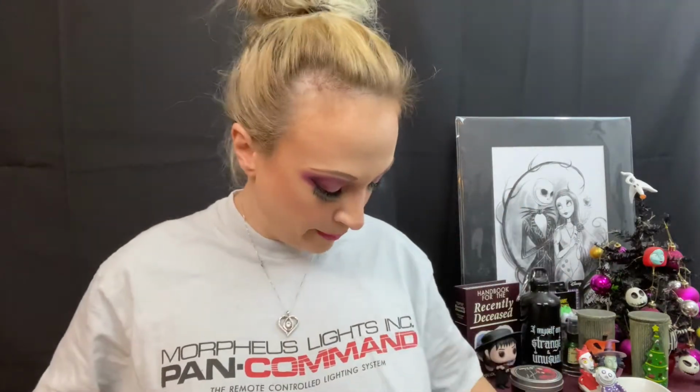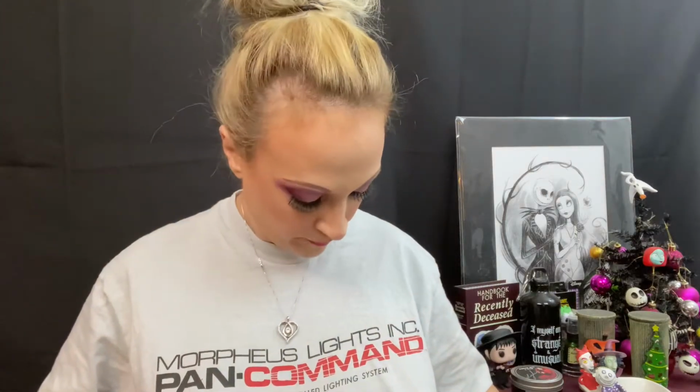Shirt of the day, I am wearing a band shirt. It says Heart on the back. My grandpa used to do lighting at the arena in Billings. So I have a lot of vintage, like actual vintage shirts, because he got a shirt from every concert that he worked on. So this was from Heart's tour in like '87. So I'm just wearing one of my vintage band tees. My grandpa passed away and I got a bunch of shirts from him. So I do occasionally wear those.